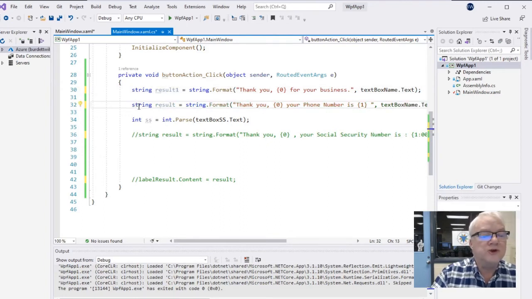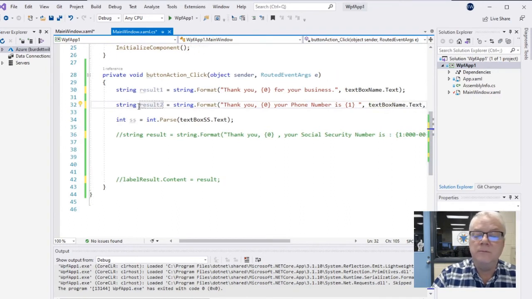So let's go string result 2. I don't need their name in there, but I do want to put your phone number, and this is going to be 0. Except that's not exactly how I want to show off their phone number.